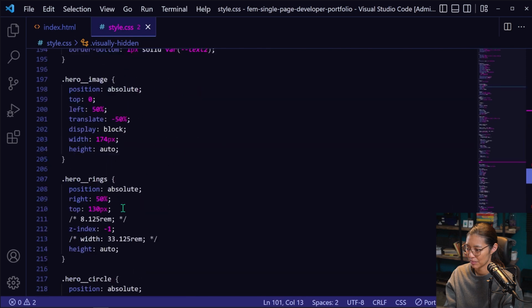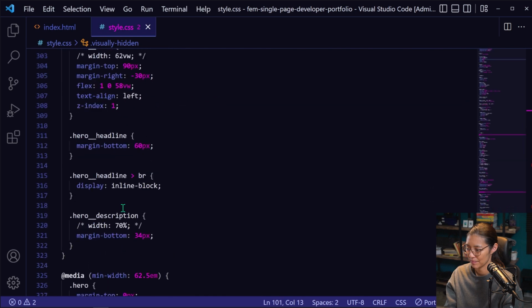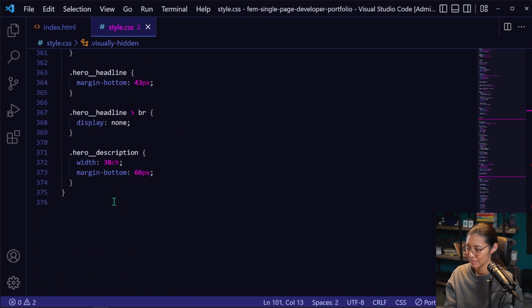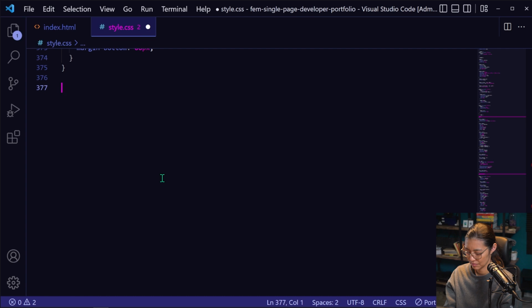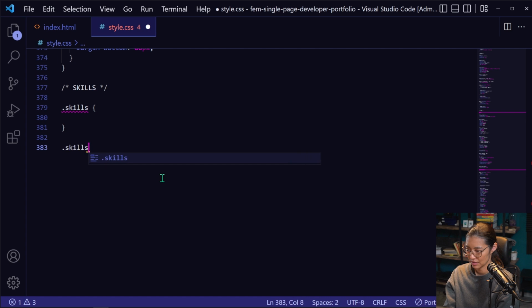So let's start making our styles here. And we'll just add a selector for the skills section in case we need it. And then skills wrapper.